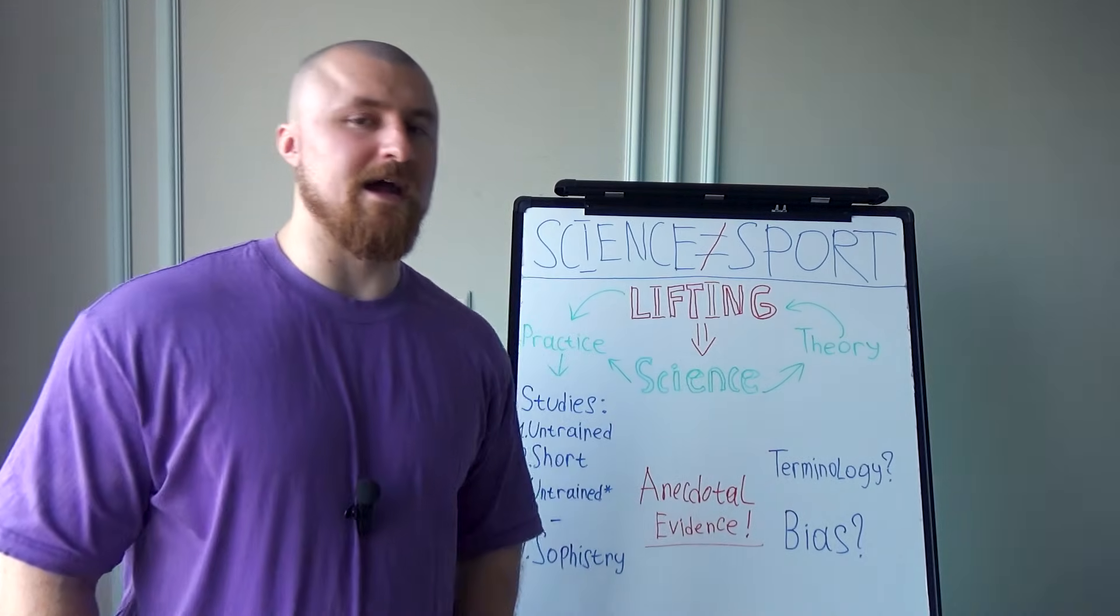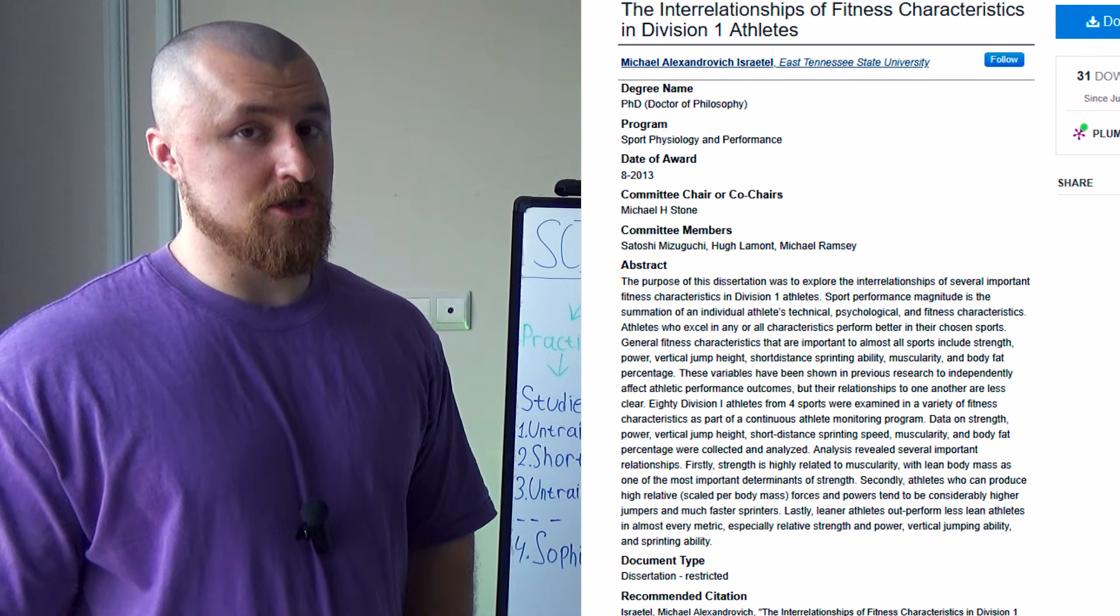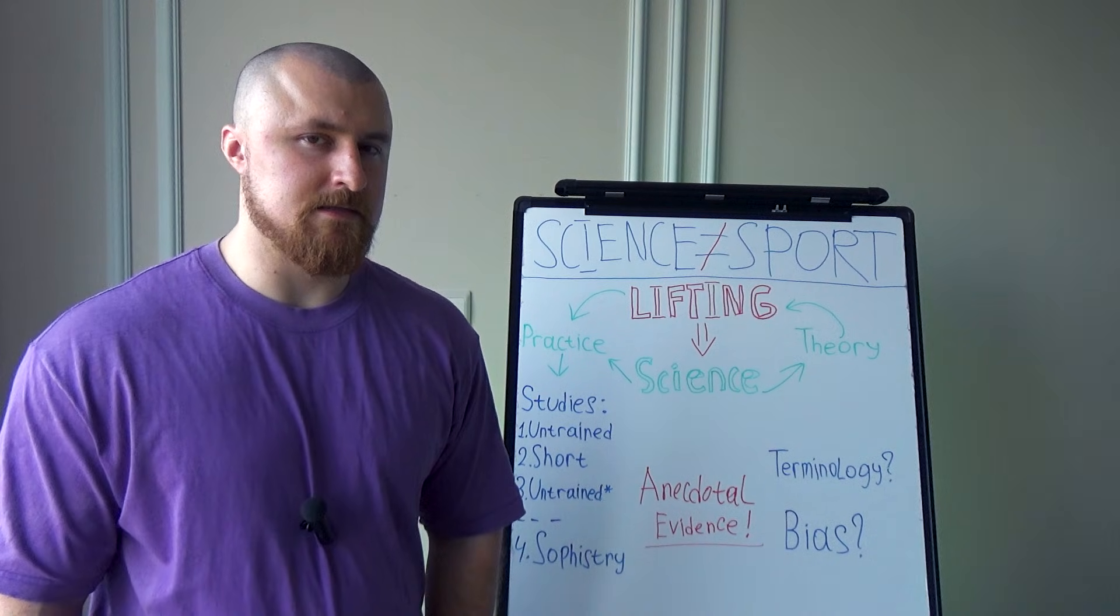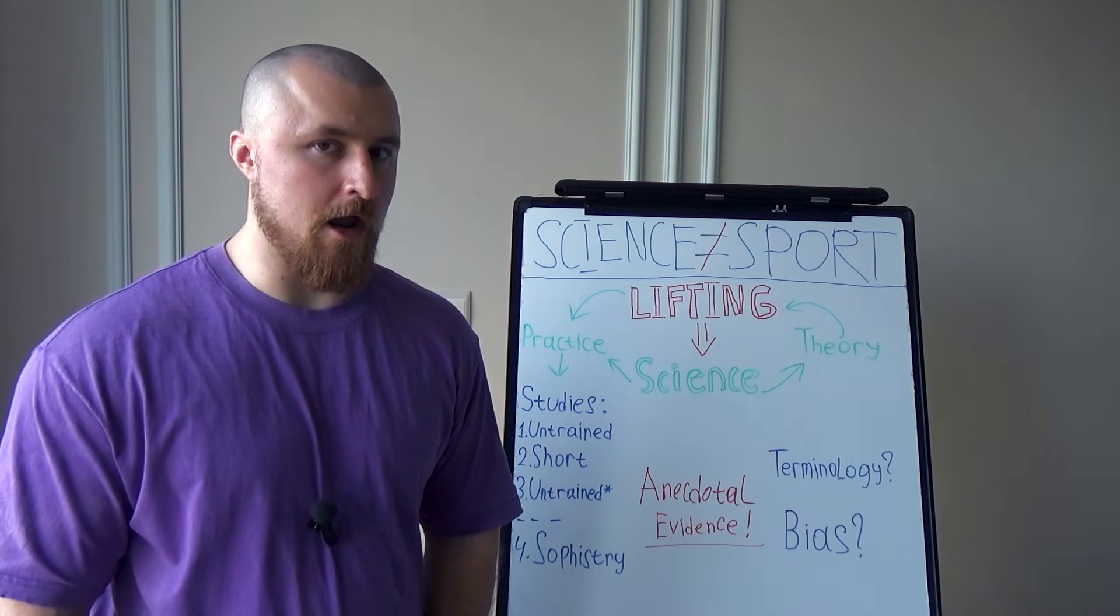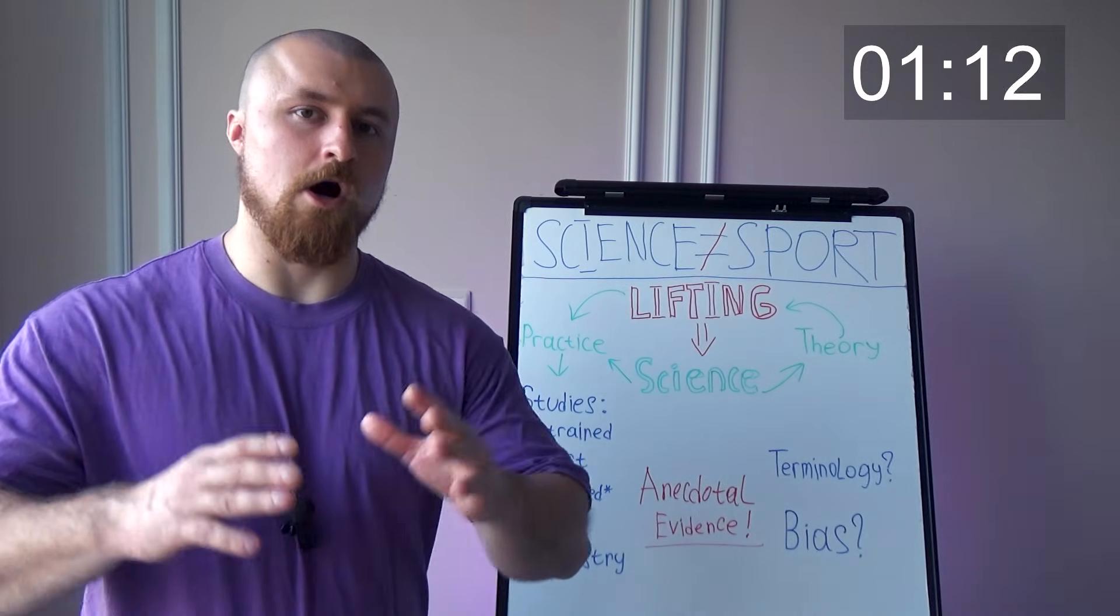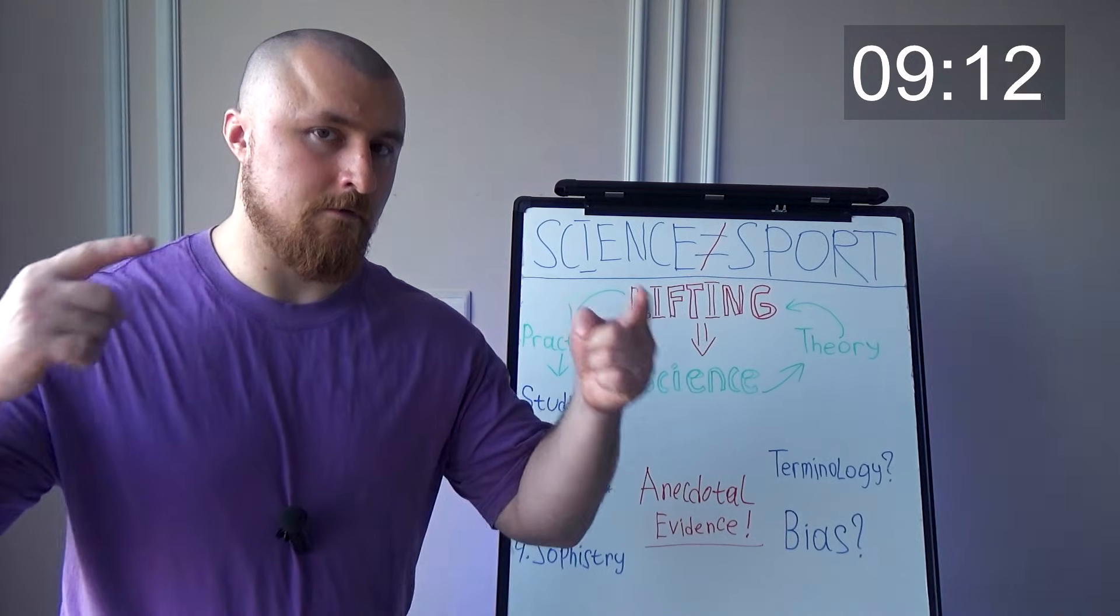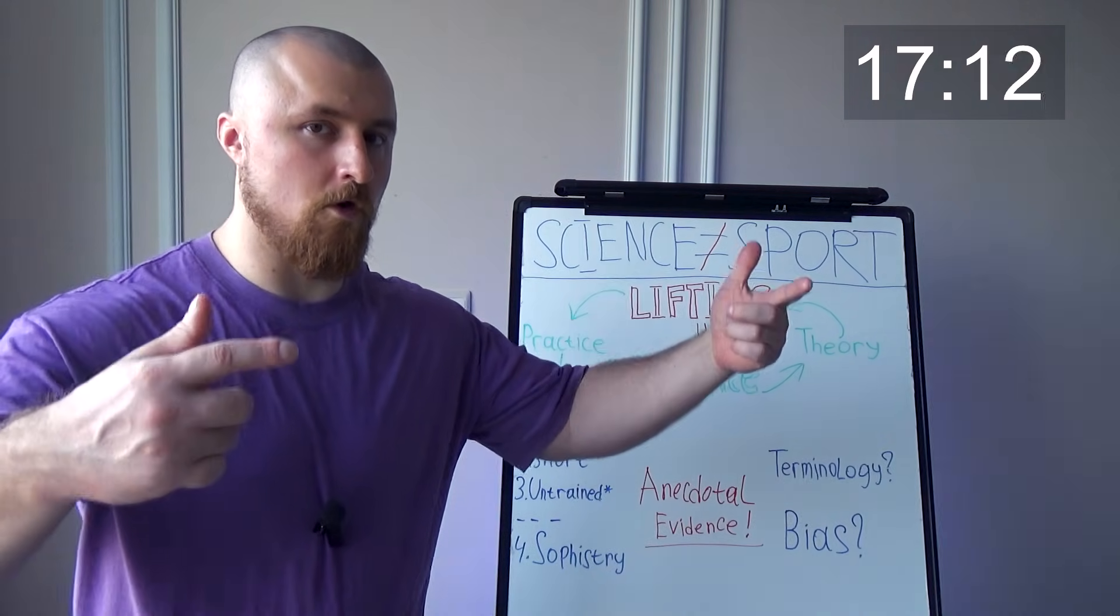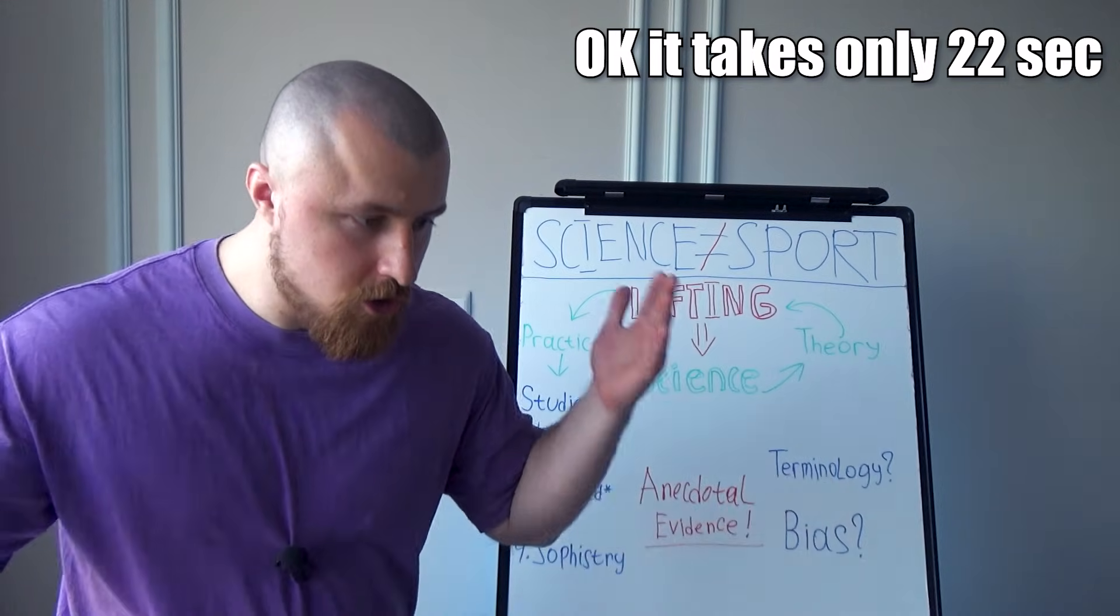Do you remember this Mr. Mike PhD? Around like a year ago, I paid attention to the fact that his PhD was literally about leaner and more muscular people can jump higher and run faster. If you think about this, it shouldn't exist. Because it does not answer any question that does not require just using common sense. You see, you can prove it within just 30 seconds. Thicker muscles, on average, can produce more force. If a person weighs the same but he is leaner, on average, he will have more muscle mass. Thus, on average, he will be able to produce more force doing some movements like jumping and running. Congratulations! You don't need to do this study.